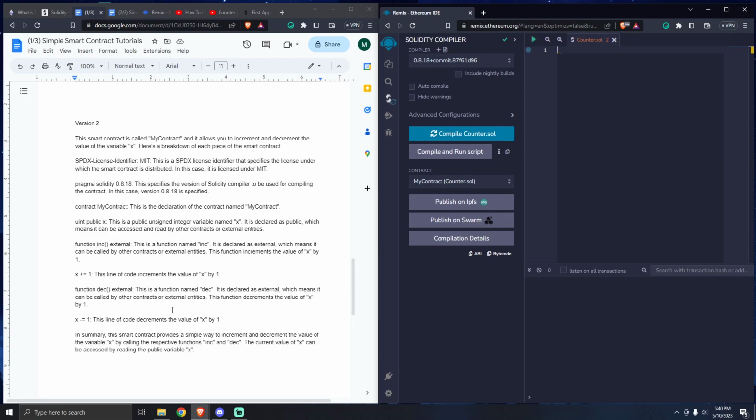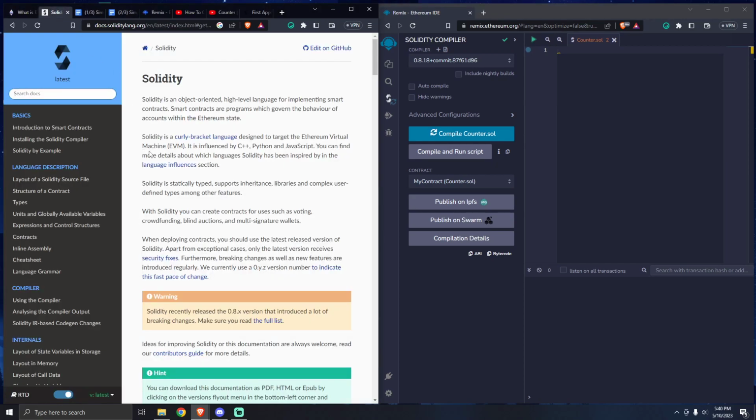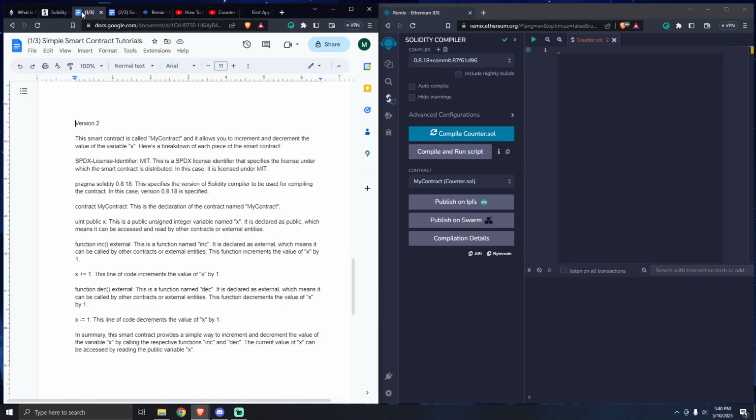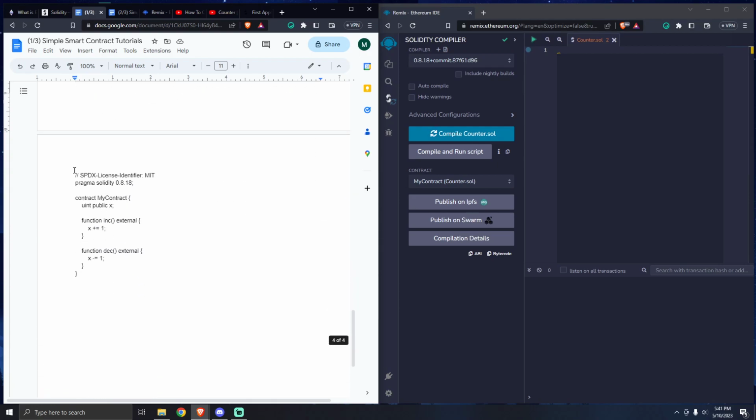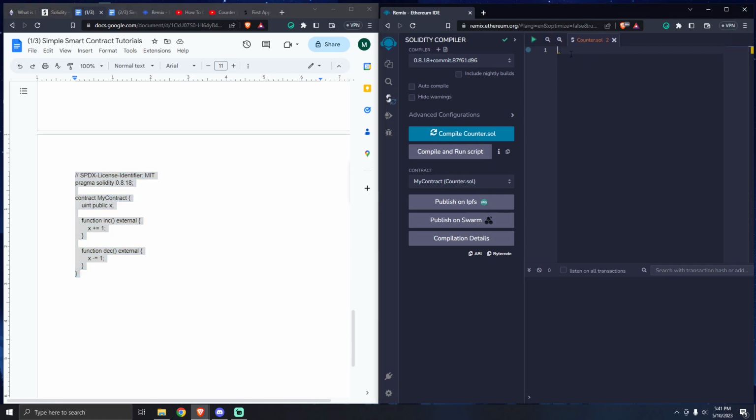We talked a lot about using OpenAI tools, so feel free to jump into documentation like this for Solidity in combination with tools like OpenAI to get you started writing your first smart contract. So I've laid out some of the steps here and some of the pieces that make up the smart contract. We're going to go back down here and copy our contract, and we'll explain it once we get it into Remix.